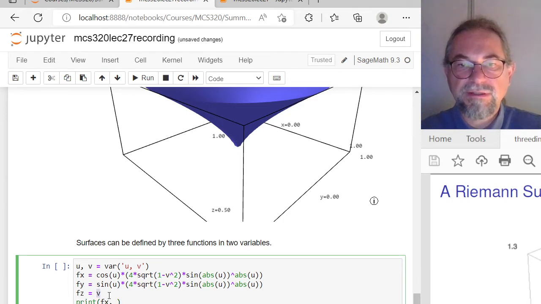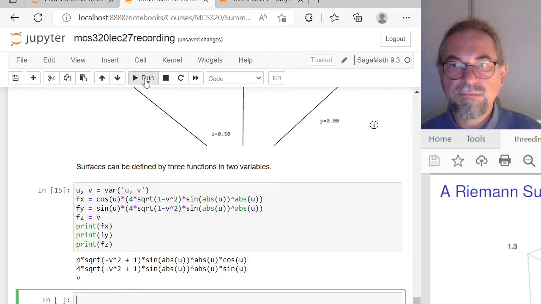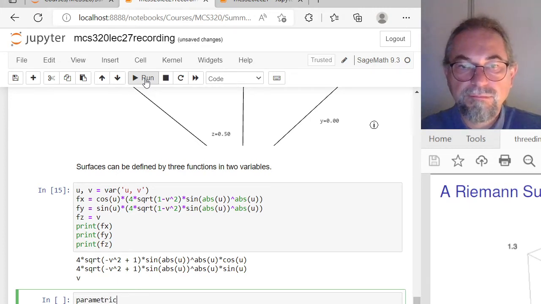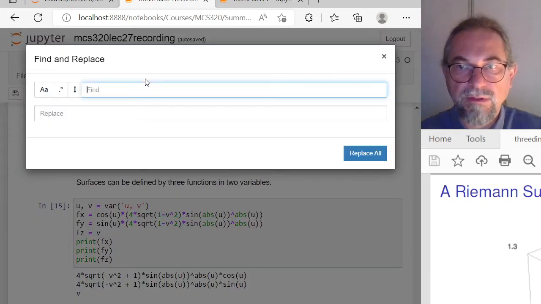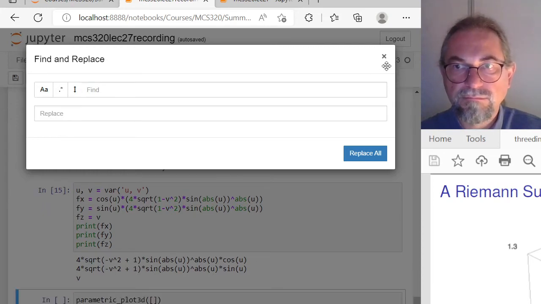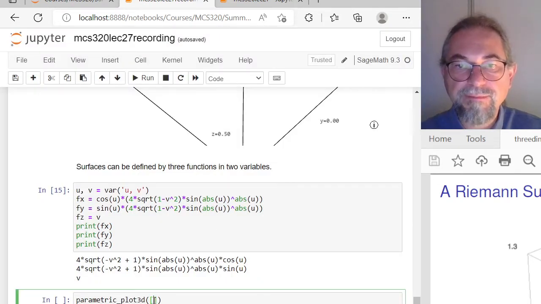F of x, to also double check f of y, and then printing the f of z. Okay, so now I will have to use the parametric plot 3D, where I provide a list with the three expressions.